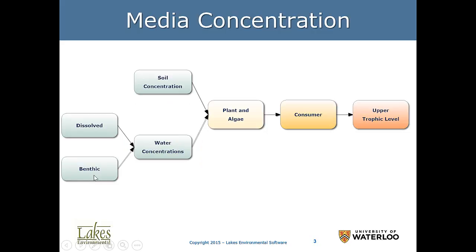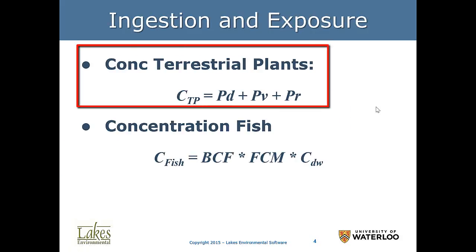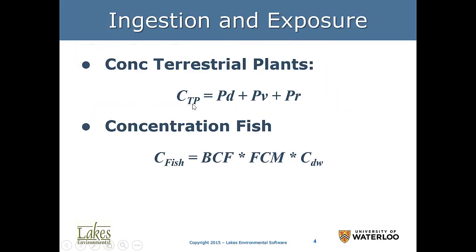Remember, there is one more phase, which is the suspended phase, and that is composed of suspended particles that absorb some of the chemicals to those particles. Once you compute the water concentration, we compute plant and algae, consumer, which is the one that eats the plant, this is trophic level 2, and upper trophic levels. We compute the terrestrial plants, which the consumer, trophic level 2, will consume, the herbivores. We get the same as when we have human health risk assessment, because animal herbivores such as cows will eat these terrestrial plants. So we already went through this.